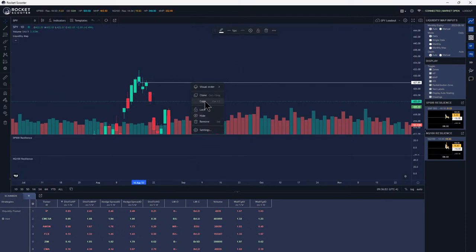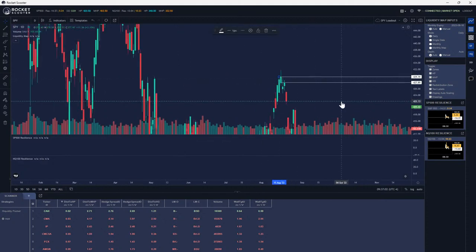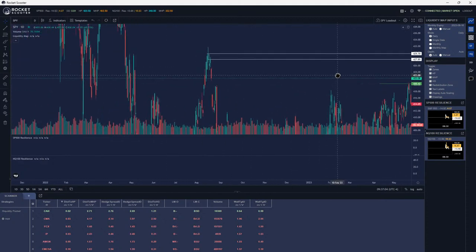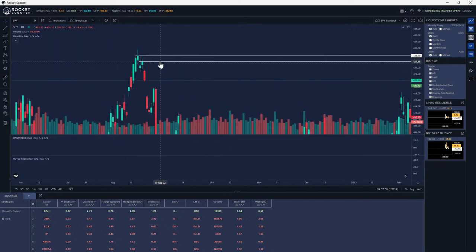So it's probably a fade day today as long as resilience is negative. Yeah, so this is a pullback day today, unless resilience rescues itself. Y'all see that? How far are we on these gap ups? Are we anywhere close? Oh, we do have a gap to the upside as well.